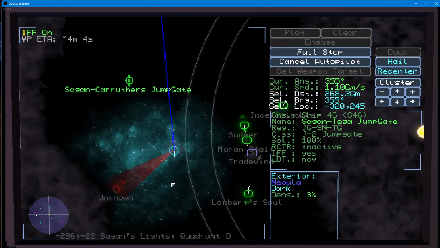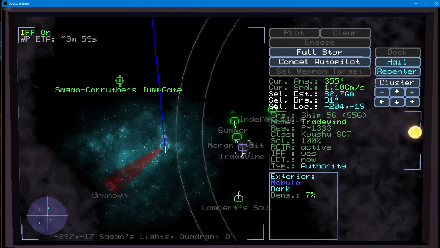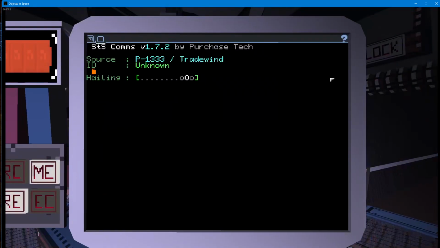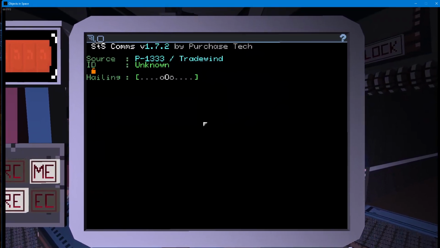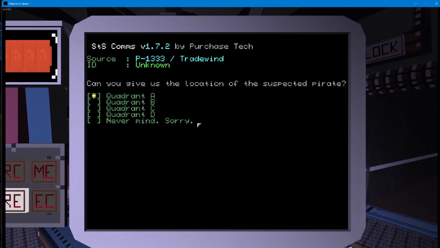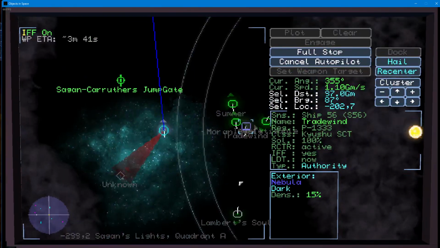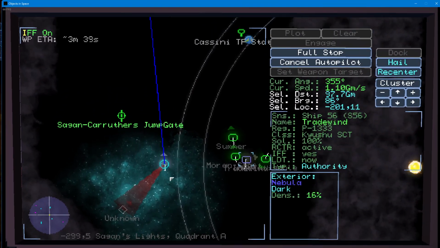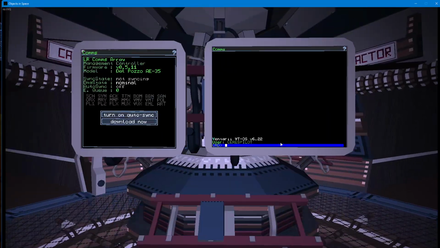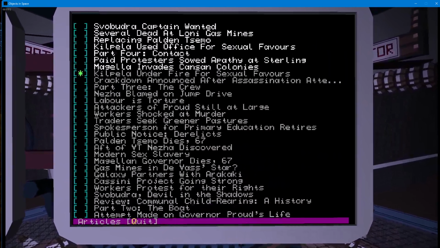Yeah, that guy looks hostile. Trade wind. We're in Quadrant D. Oh, now it's Quadrant A, but let's read a little more news. It must be the 8th or 9th of October.